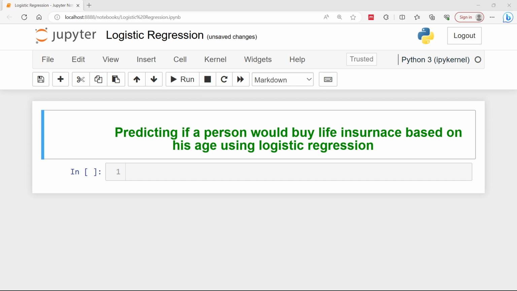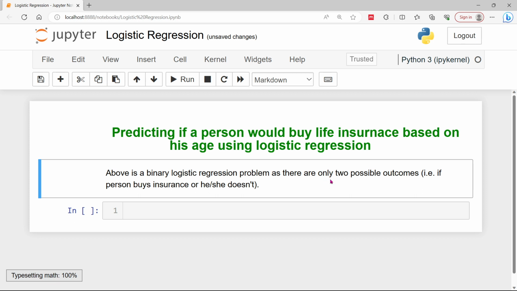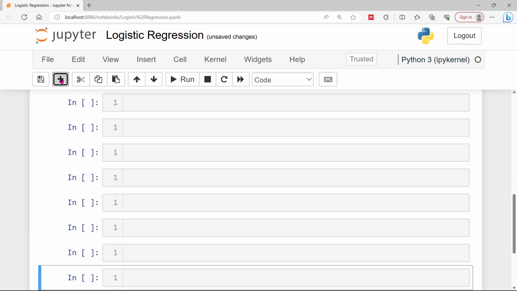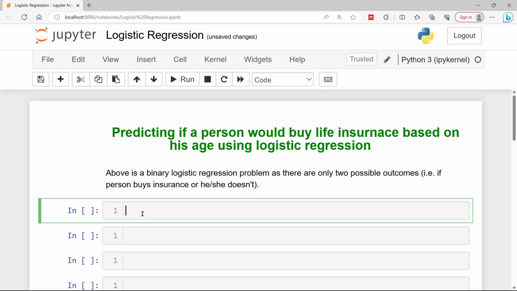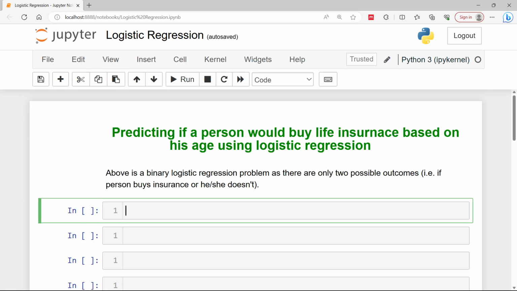So what kind of data set we are having, what kind of operations and conditions we are dealing with, pandas, matplotlib, which libraries we will be using. We will cover all these topics. Along with this, we will cover the mathematics behind logistic regression also, and how this improves on linear regression's drawbacks.